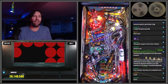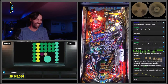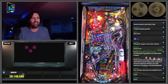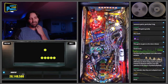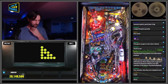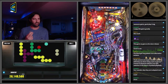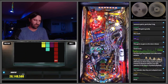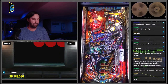See, my switch is fine. It's that I can't hit the bloody shot consistently. I'm with you, Nathan. Me too. Tonight, I've been hitting a decent amount, but normally not the case. Yeah, I wonder why they aren't adopted more. I think it's just the cost. I noticed on Stern games, the base plates used to be more substantial. Now they're really thin plastic. The mounting for the switches looks a little cheaper than it used to. But yeah, totally a cost thing.